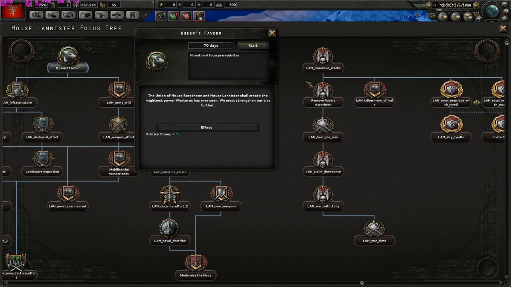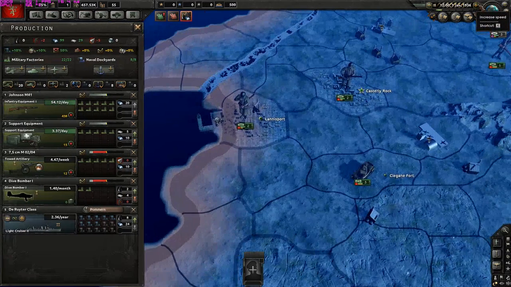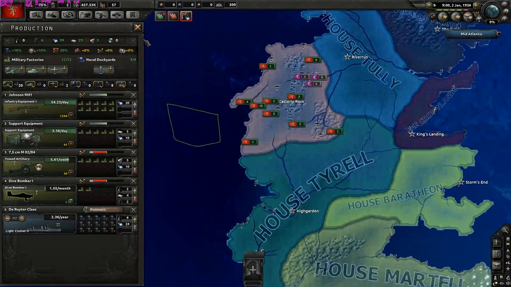The Union of House Baratheon and House Lannister shall create the mightiest power Westeros has ever seen. We must strengthen our ties forever. Alright, let's say that.